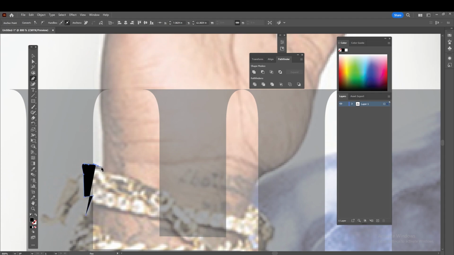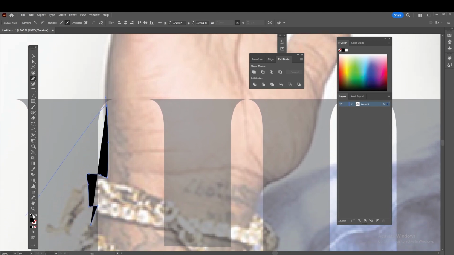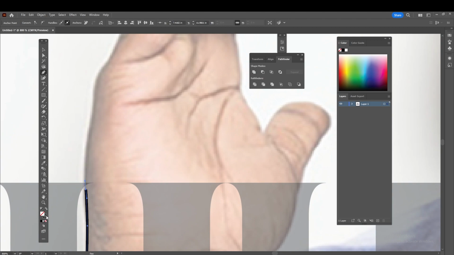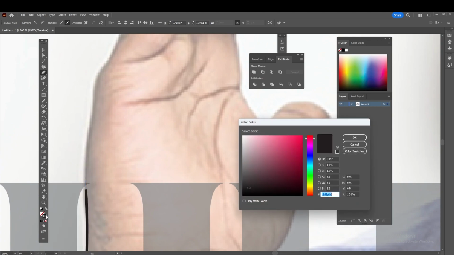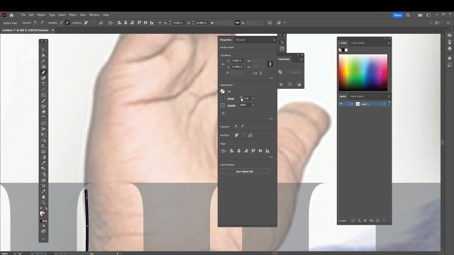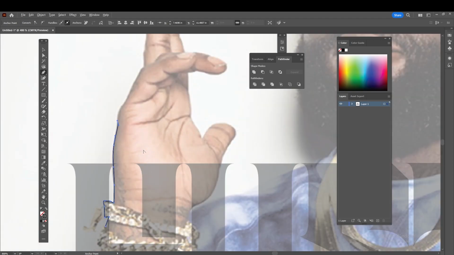And so right out back, I noticed that I'm getting a feel while I'm using my pen tool. So I want to come to my color picker on my toolbar, and I want to put a stroke on that. And if you don't like the size of the stroke, you can always go to Windows, go to Properties, and then take your stroke size down to whatever you want. You can make it a little thinner. So I'm gonna click back on here to start my pen tool again. And I'm gonna go ahead and fast forward this part, me cutting the hands out and the head out, okay?